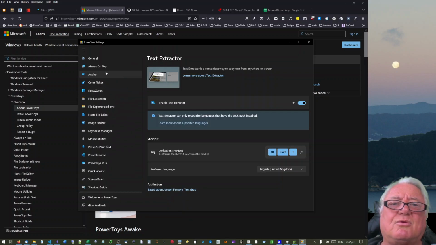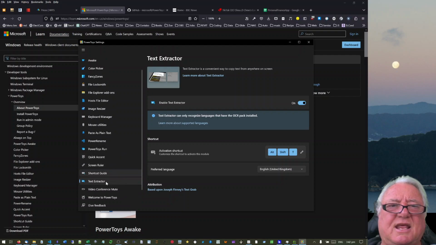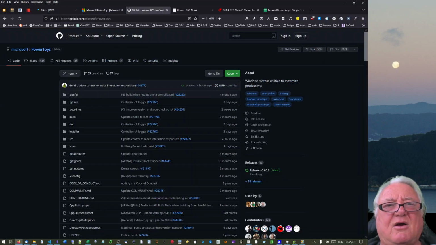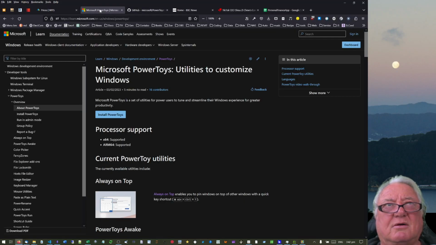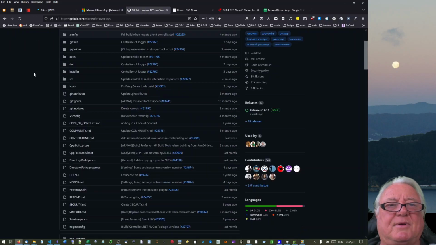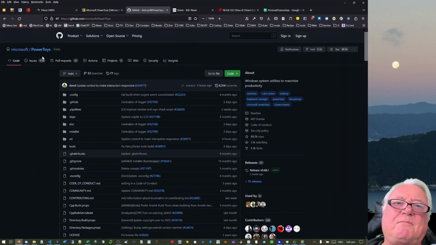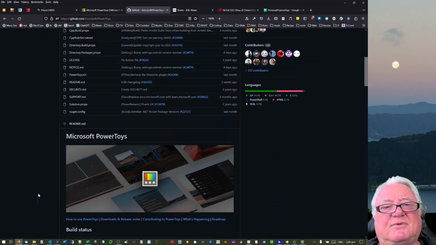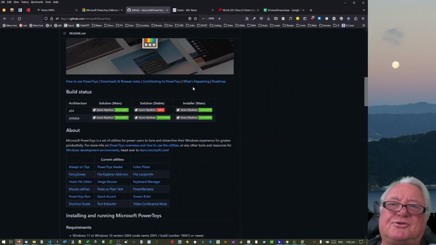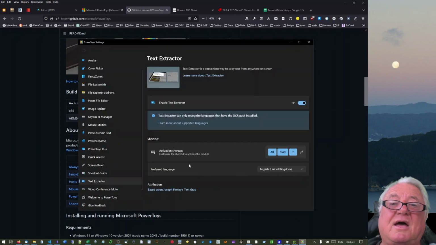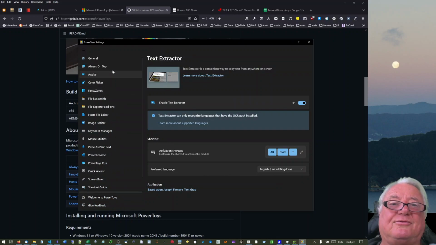And so the original one had a few of these utilities, and they seem to be adding over time. Now, you can get it off the Microsoft store, or you can actually go to GitHub and get it and do the updates yourself. But I've noticed that this has grown, and it's also maintained by Microsoft, so it seems to have some good extra features coming through. Now, as a simple thing that you just load up in the background and just leave there, I've had it running on the back of my computer, and it doesn't seem to be causing any grief at all. But the new add-ons are definitely worth doing.